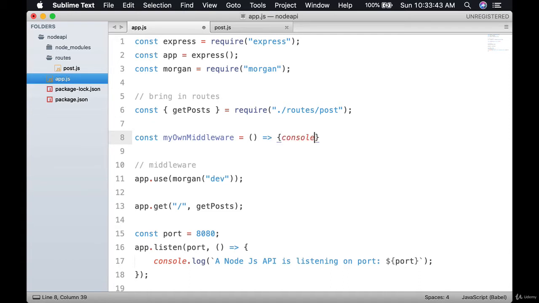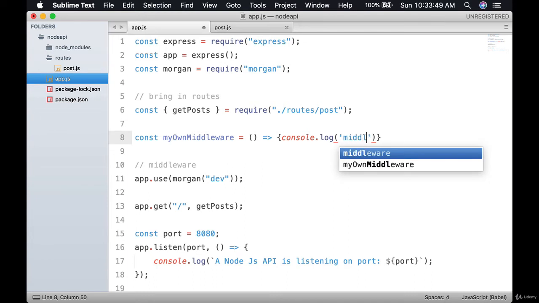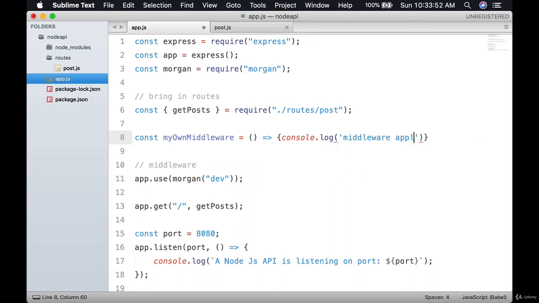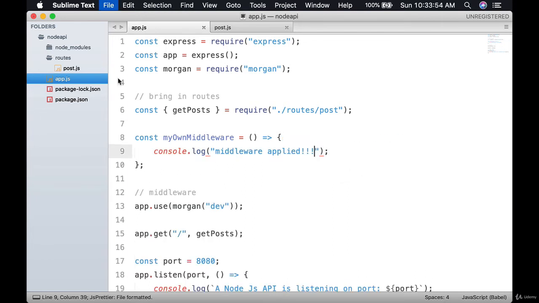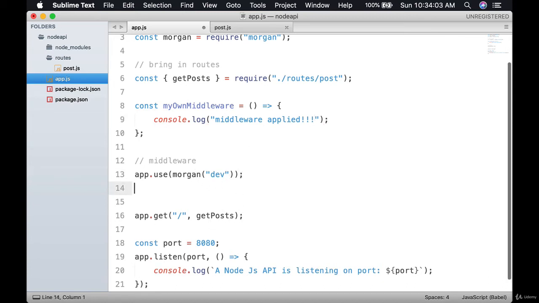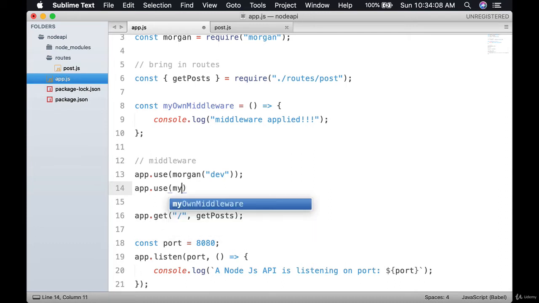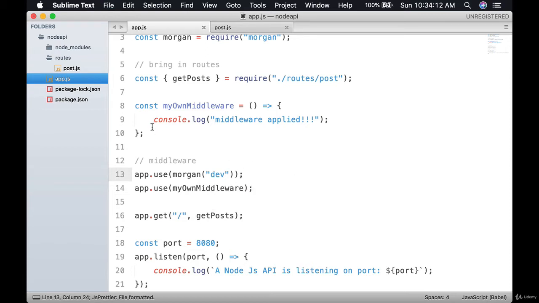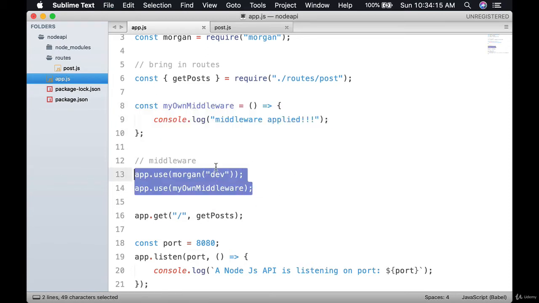I'm going to use console.log and write something like 'middleware applied', just so that we can see how it works. And here what I can do is apply this middleware that I just created. So app.use, using the use method, and I'm going to use myOwnMiddleware. So we just created our own middleware and applied it here.